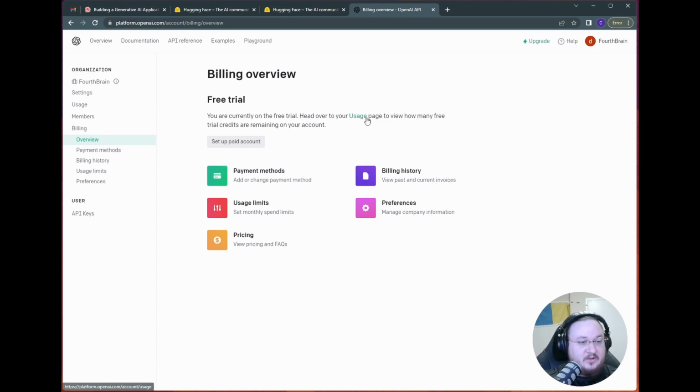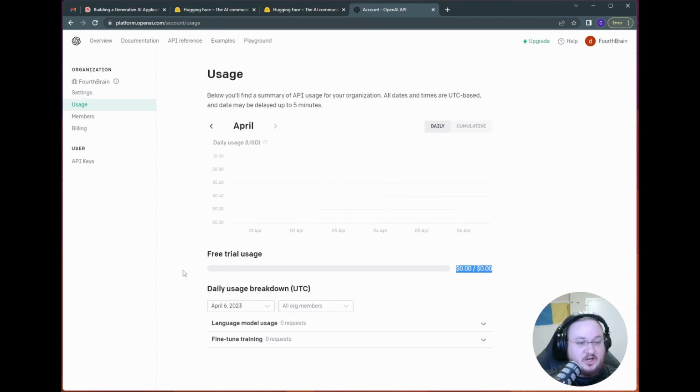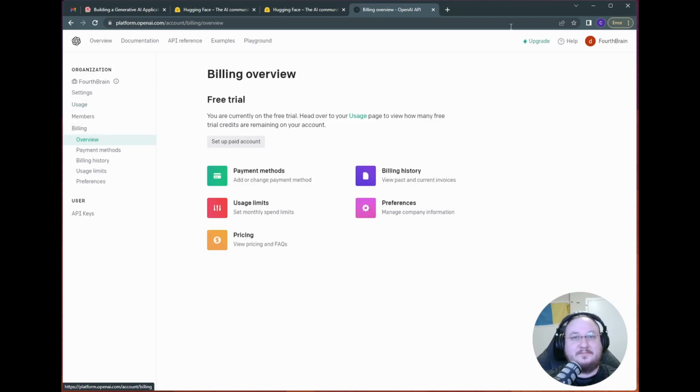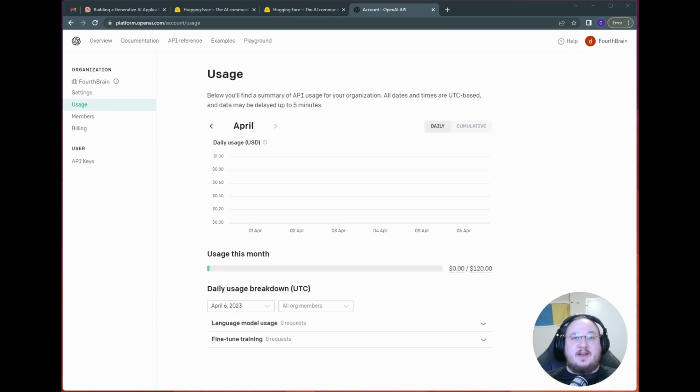So we can look at our usage page to determine how many free credits we have. As you can see, I don't have any free credits at all, so I'll have to set up some billing. I'm going to do that now and then come right back. All right, so now that we've got that set up, you can see we have this usage cap of $120, and we're ready to rock on the OpenAI front.